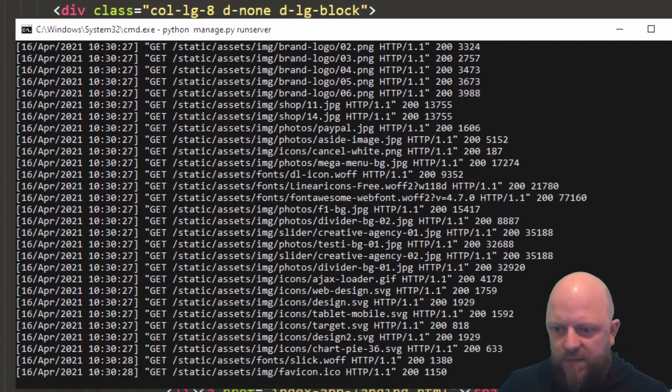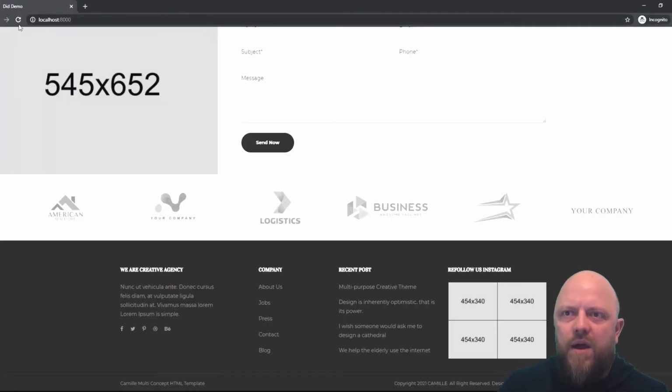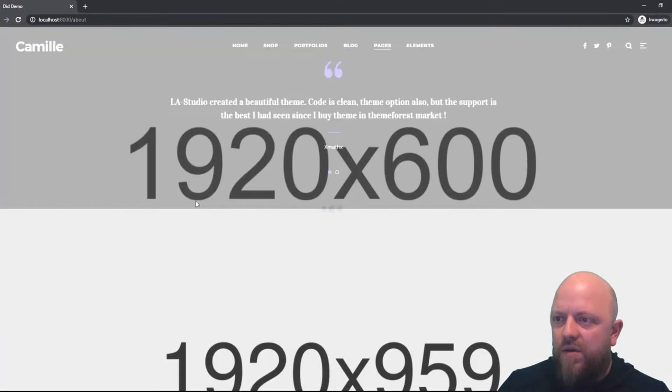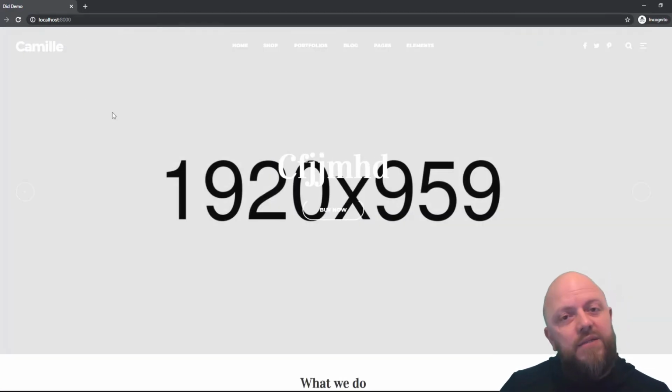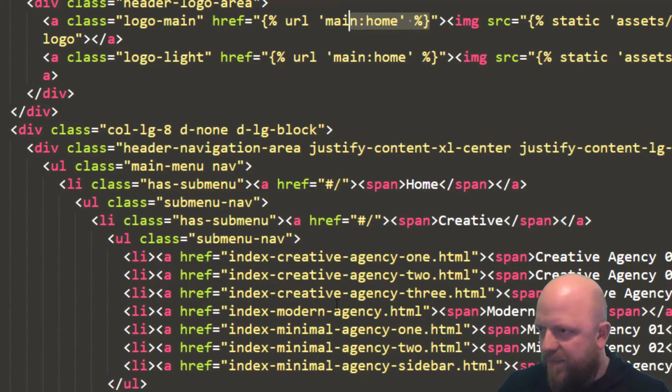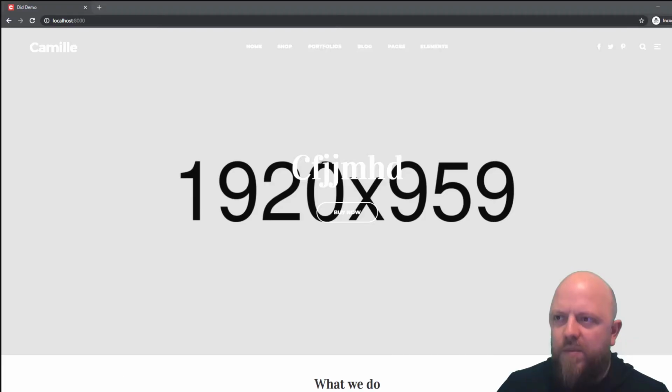We've got the server up and running. Let's go in the browser and it should work. There we go, there's the loader. And we go to /about. If we now click on the logo that we have here, this is what we're just playing around with, it should now take us back. If you see, it's taking us back to the home page. So it works. The URL template tag works straight off the bat. So that's that. Then hang on, let's open up the browser again.